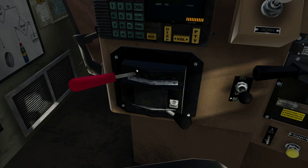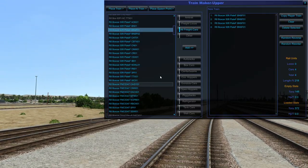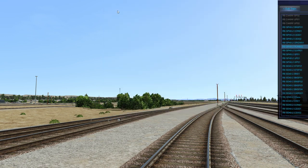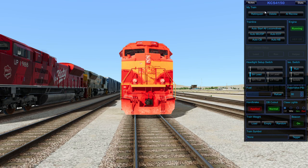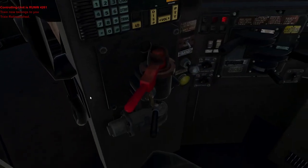I'll actually show you rather than try to explain it. Let me just grab a locomotive. So this is a typical 26L — this is a mechanical brake valve. When you move this brake handle, you are physically moving a spindle that goes down through the housing, opening ports. There are springs and everything, and you can actually feel it through the handle — you are physically, directly controlling the valve.